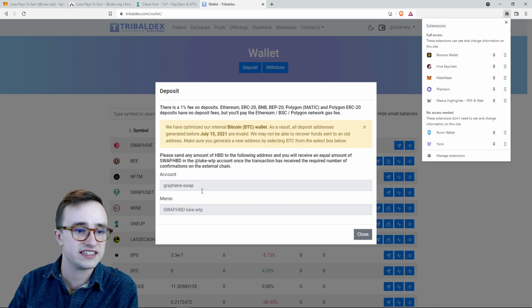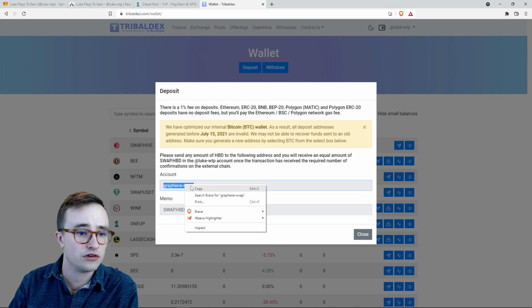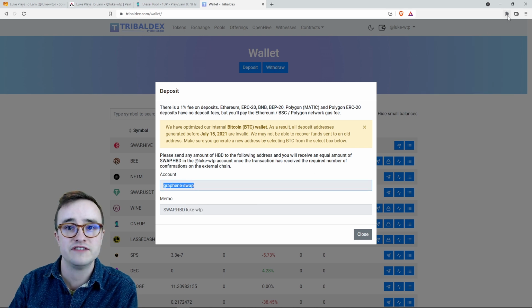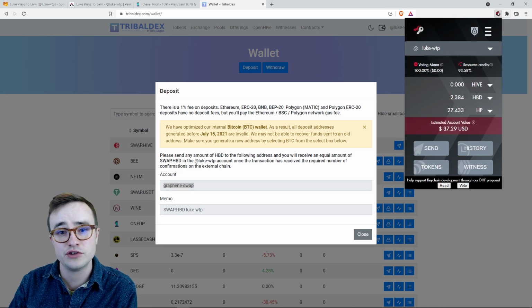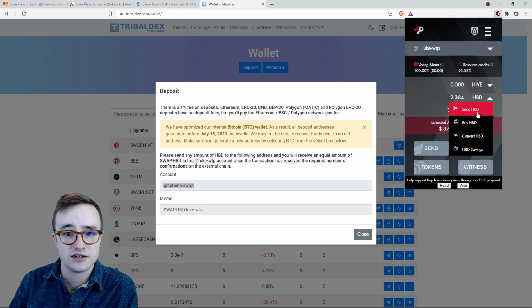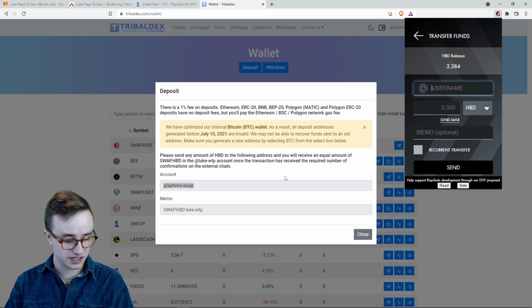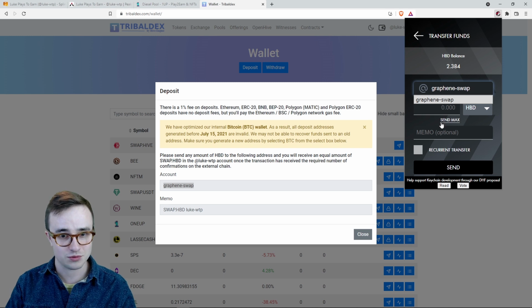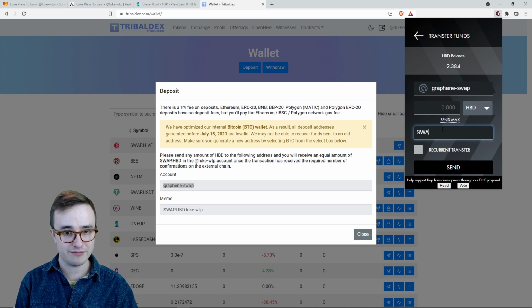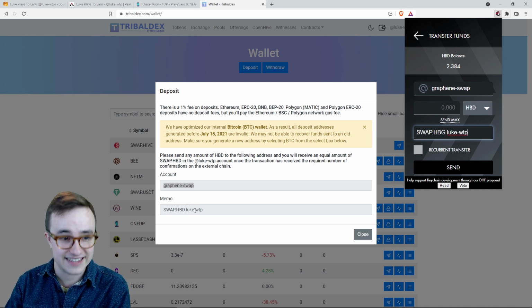Essentially, you have to send it to an account and also to your memo, and it will eventually get to your account. So it's a little more of a process, but you can see I have $2.38. We're just going to send this to the account that's giving me here, the graphene swap. We're going to put in my memo so it knows where to send it, what wallet. So make sure that this is exactly how it has posted here.